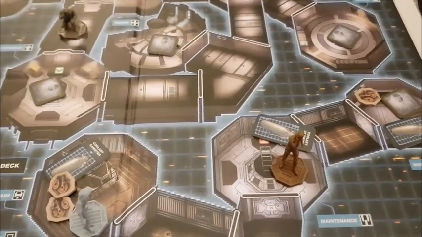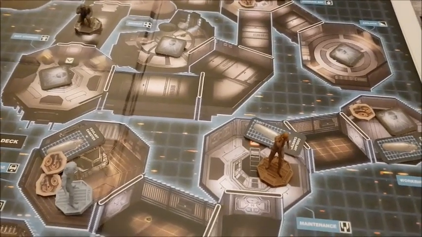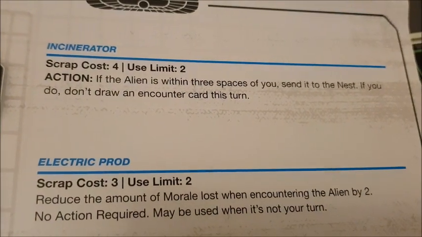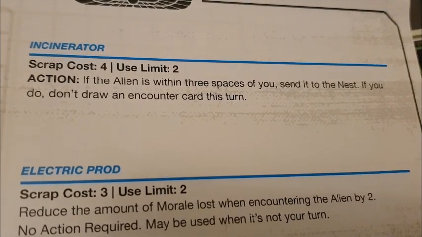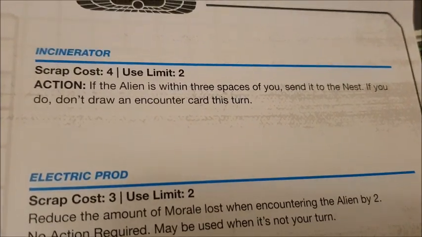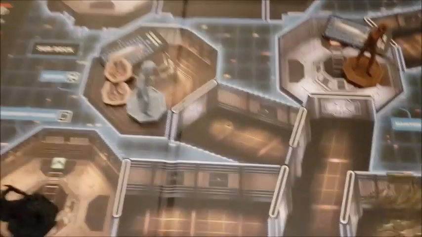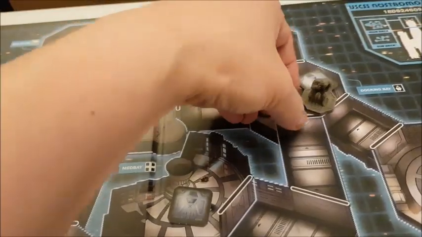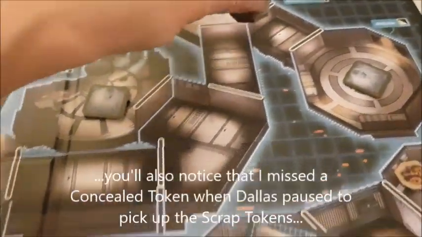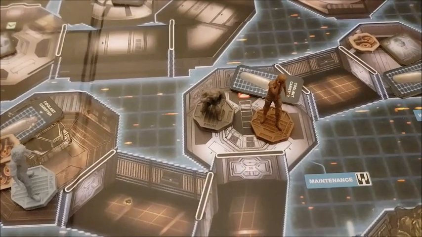Now, incinerators. He could build an incinerator with his 3 tokens. The thing with the incinerator, we look at the rules for it. If the alien is within 3 spaces of you, you can use an action to send it back to the nest. If you do, don't draw an encounter card this turn. There's actually scrap cost 4, he's only got 3. So we can't do that anyway. However, what we can do is 1, 2, 3, pick up scrap, 4, and then move down the ladder to 5. That's Dallas's turn.